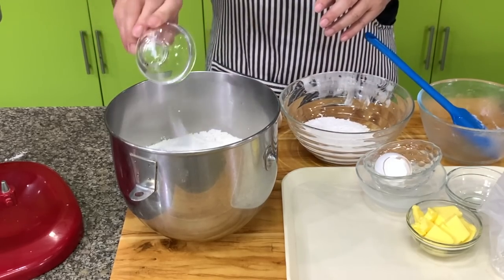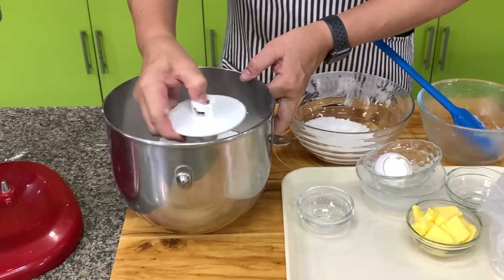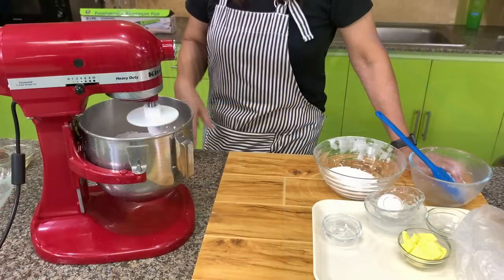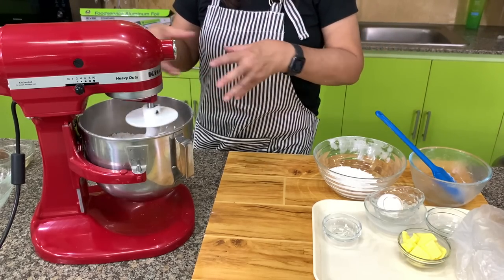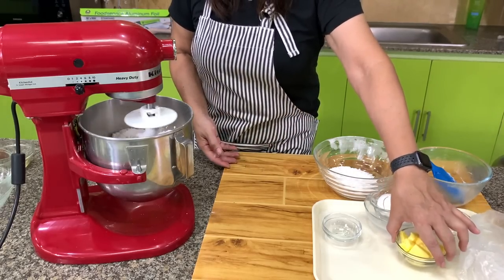And then you add the salt, you put the salt on top of the flour. Don't mix it directly with the yeast because you will slow down the activity of the yeast, or sometimes it will kill the yeast, okay? You mix this for about 2 minutes until the dough comes together and has picked up all the flour. And then we will add the butter.